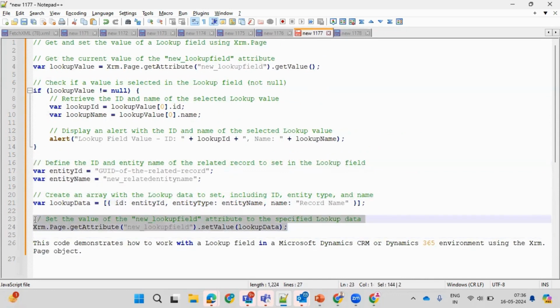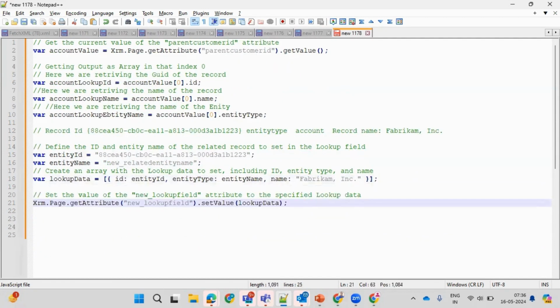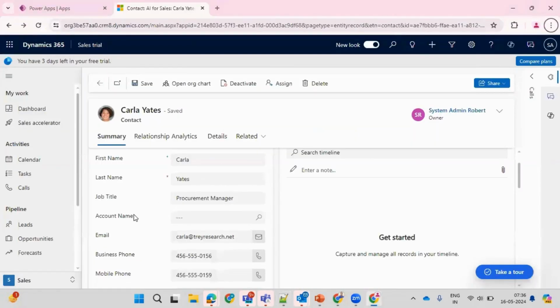The main syntax, I will copy here. See in the main syntax, Control V. So in which entity, in which field do you want to set the value? I want to set the value in the account name field.